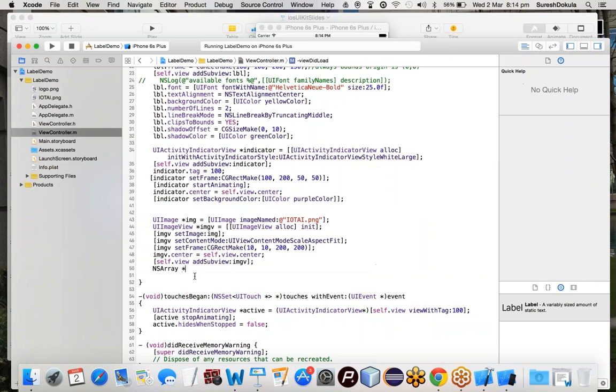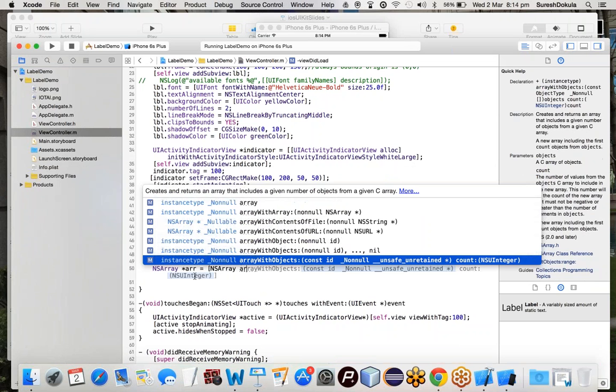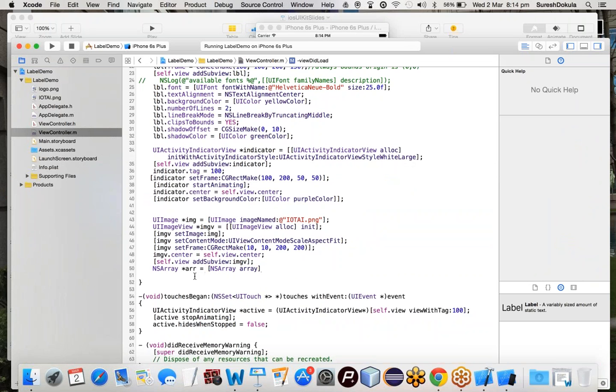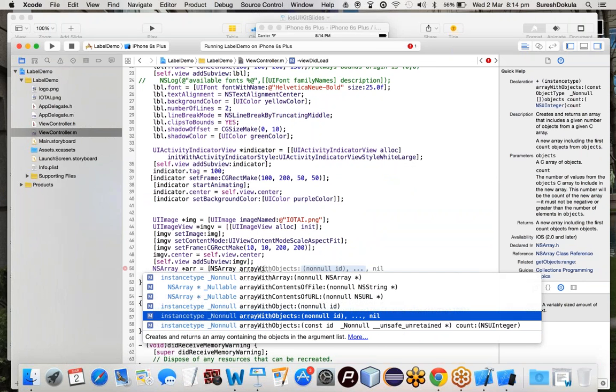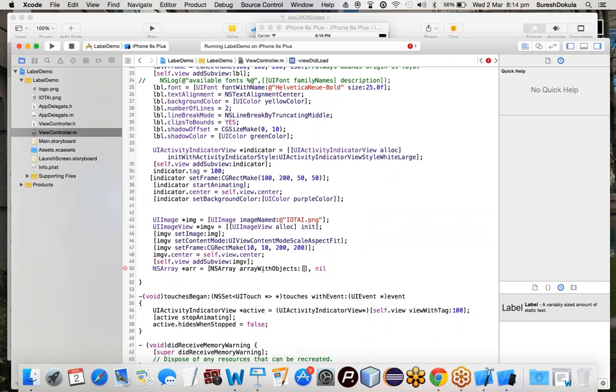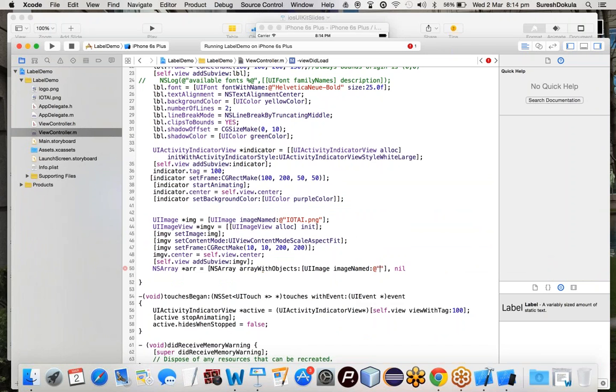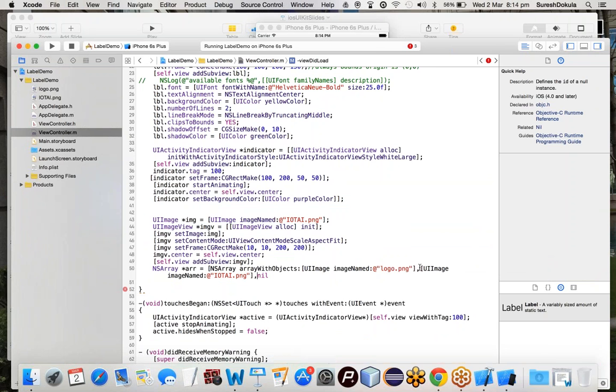Let's create an array of images. I'm creating an array, which is an immutable object, with objects. Imagenamed logo.png is one image object, and this is another image object, and this array.